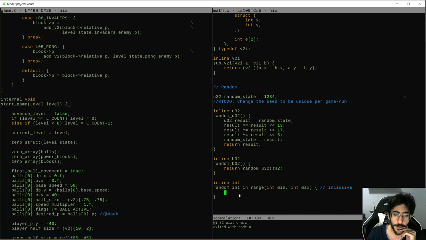So the random int in range goes from 0 all the way to this. You know what? I don't think I'm going to go down that rabbit hole now. I'm just going to do the random choice, the chance, which is like this. We can do more random stuff later, but for now.